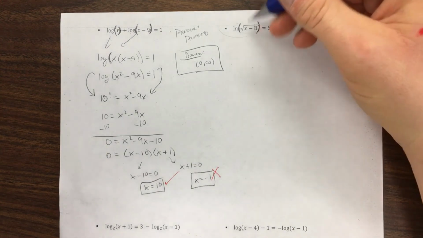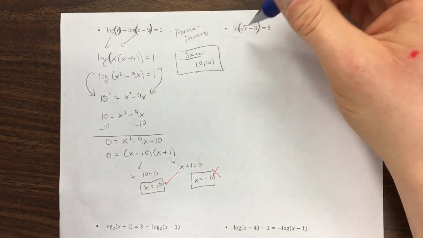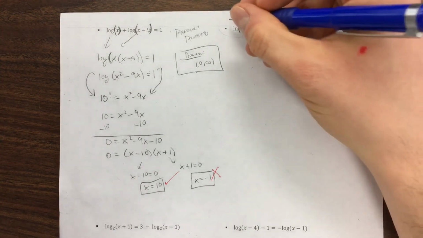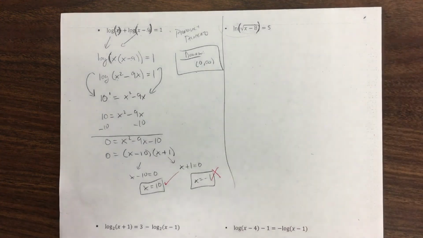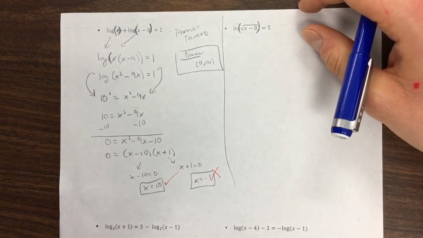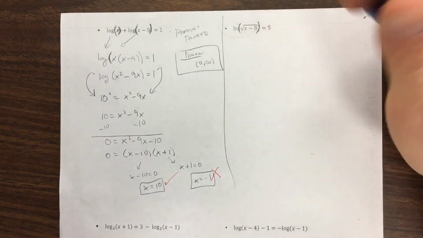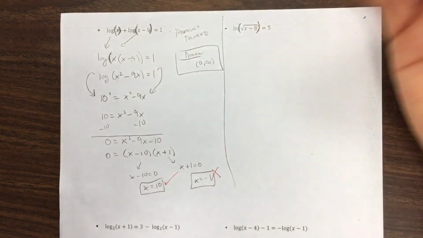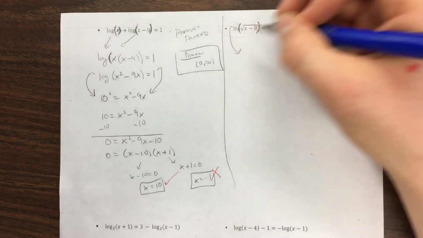You could change this to the power, make this x minus 8 raised to the 1/2, or we can go ahead and solve it. I'm going to suggest going ahead and solve it. I would try, even just for extra practice, use the power property. See if you can do it that way as well.